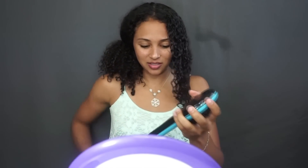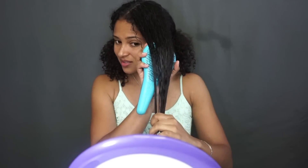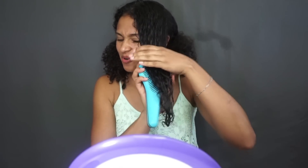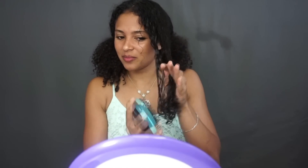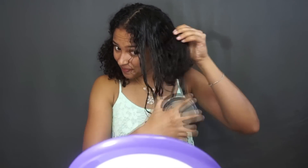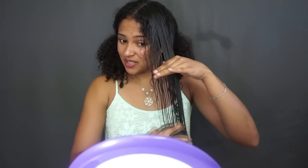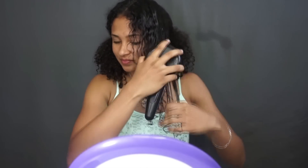I'm scared, to be honest. This doesn't have a very good grip and I have a lot of product on my hair, so it's actually kind of hard to hold. Oh guys, that does not sound good. I don't typically brush like this, but I'm just going to see if it can go through my hair without having to — nope, nope. I have to work it. Just like any other brush, I would have to work all the way down. That does not sound good. I honestly don't even want to use this anymore, just because of the sound.